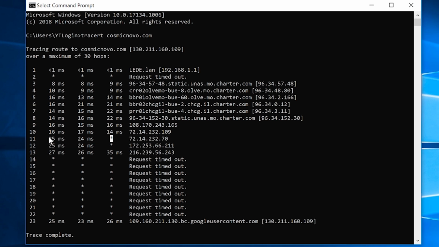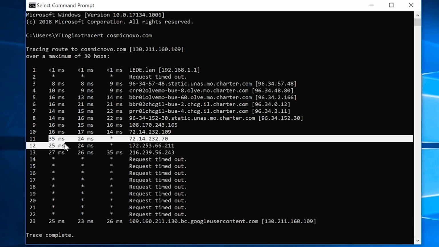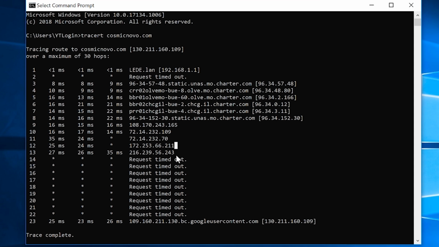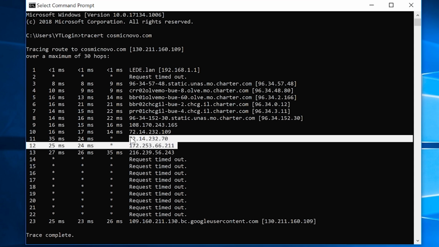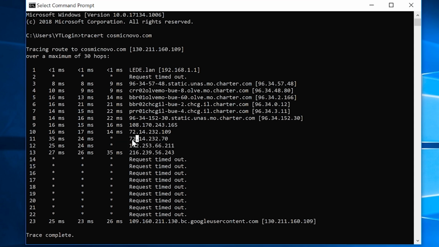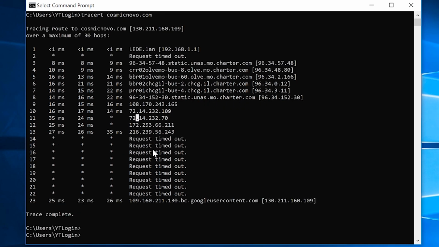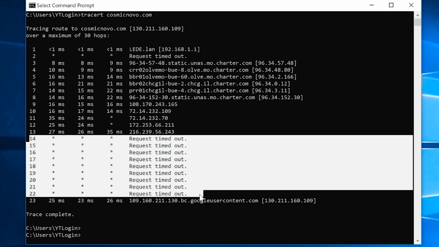But typically that's associated with a higher millisecond response time. So in our case, this is probably just normal, and chances are that these servers just have a limit on how many times you can ping them. So we're going to move on from that, and then it goes through a bunch of different nodes here, which could mean that it's just blocking. This is very typical, that these nodes are literally just blocking these types of connection requests, which is fine.